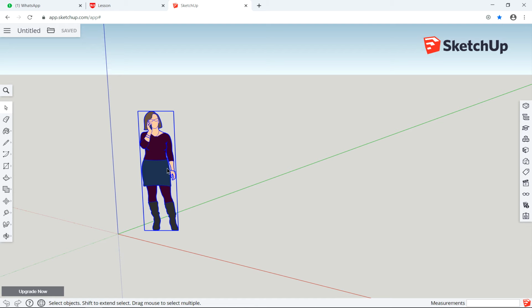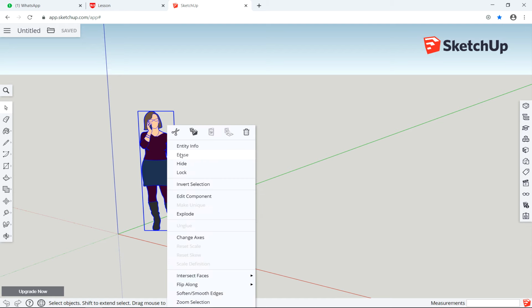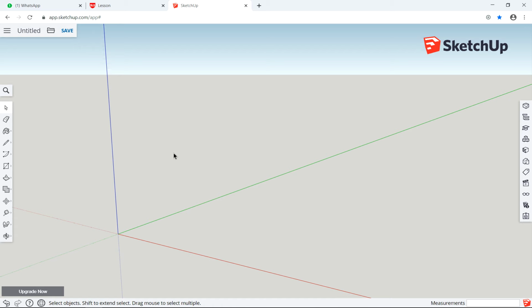Okay, so you can actually remove this person. You can just click on it, then right click of your mouse and then click on erase, so the person will be removed. Okay, now let's come up with a simple measurement first. So simply just draw a rectangle. You see, sometimes you're not sure, right? You just hover the mouse over and then they'll tell you what the functions are.